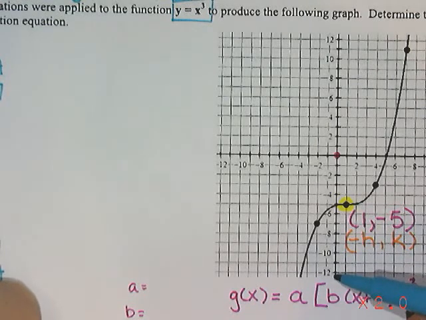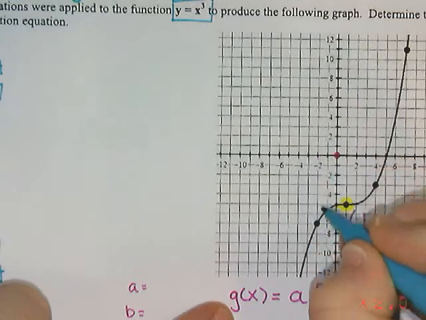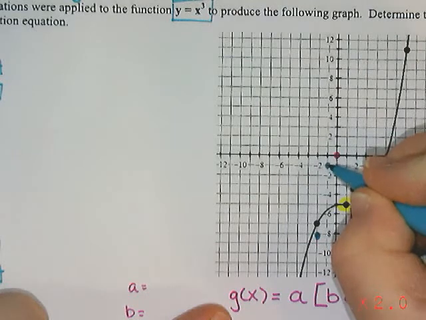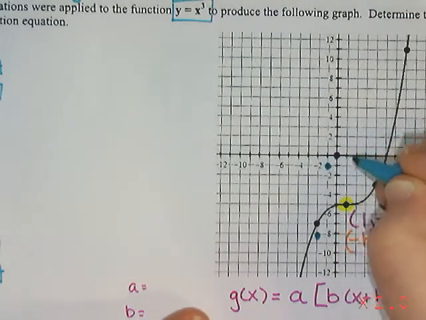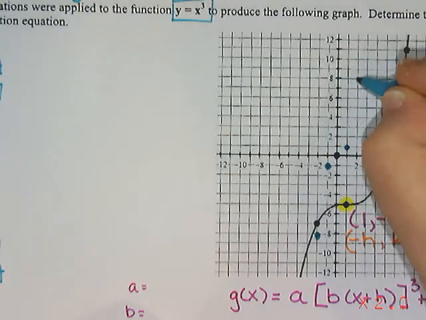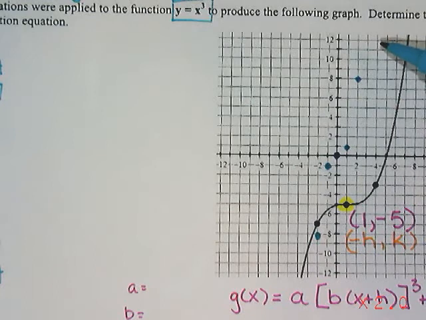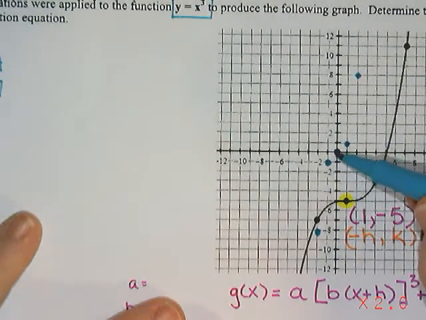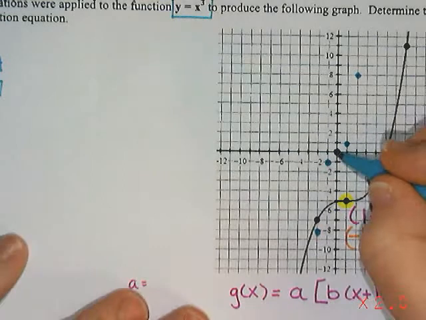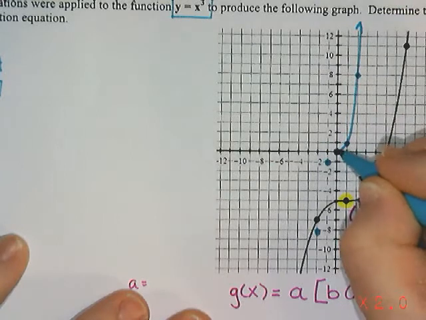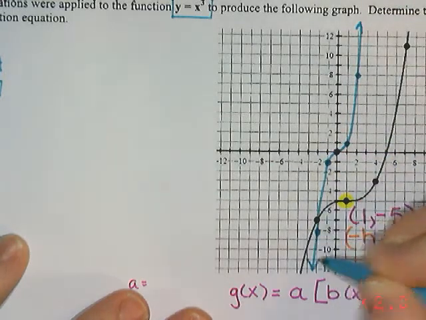Negative 27 also is not going to fit. But negative 2 and negative 8 will fit. Negative 1 and negative 1. 0, 0. 1 and 1. 2 and 8. And then 3 and 27, the 27 is too large. And 4 and 64, the 64 is too large. So my inflection point on just a standard x cubed would be at 0, 0. So this side is going to look like that. And this side is going to look like that.